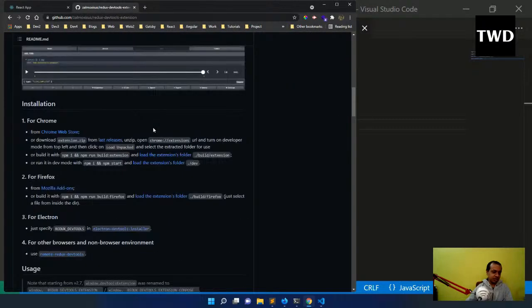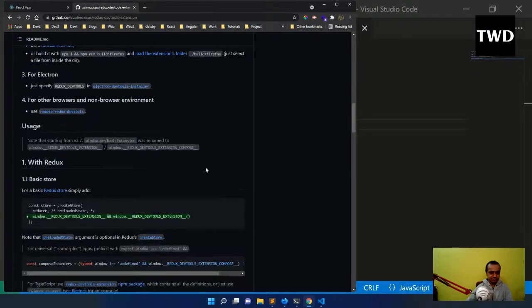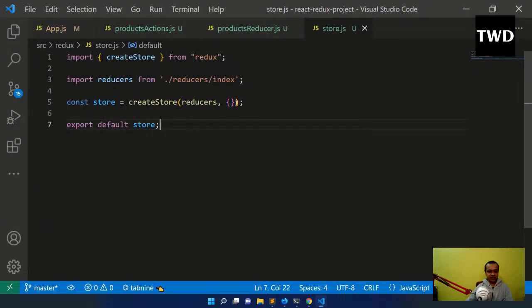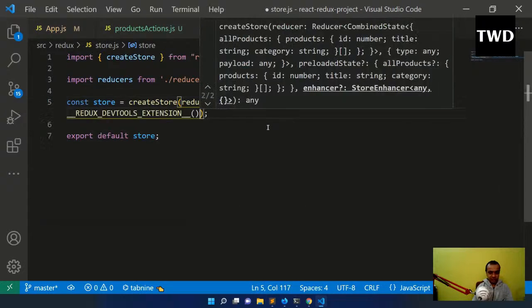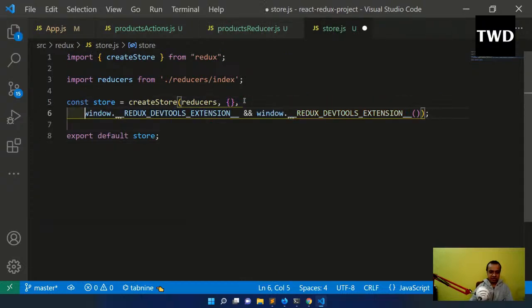Okay, as they're telling you, you need to store it, and then you need to add this compose and all these things in the Redux store. So that is one of the main uses again of the Redux store. So this we have to copy and come back here, and here I have to give a comma, then paste this, save it, and see, this is like this.